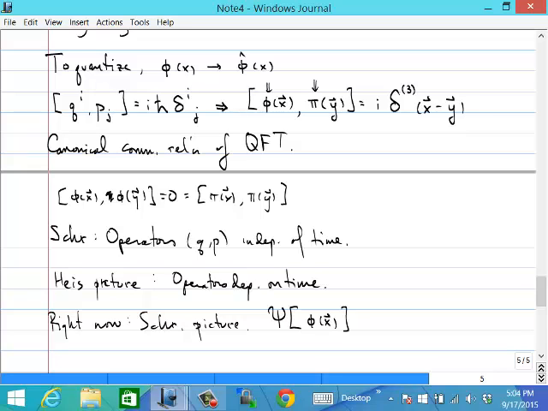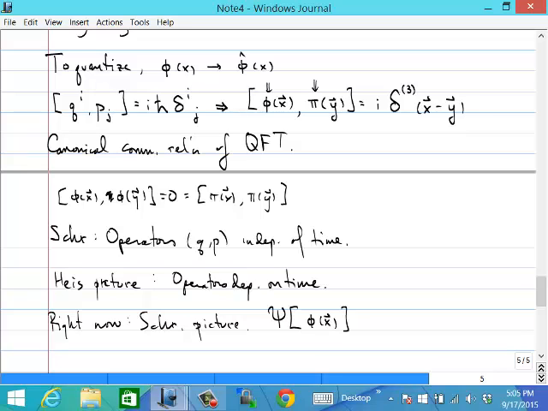And if you wanted to, you could develop the entire subject of quantum field theory in terms of the Schrodinger wave functional. That is not the approach that anybody uses, because it's much more cumbersome compared to the approach that I'm going to use in the Heisenberg picture. One of the reasons why it's very cumbersome is that in the Schrodinger picture, you don't treat time and space in the same way. You think of space as a label for your operators, but not time. It's much more simple if you think of both space and time as labeling your operators.